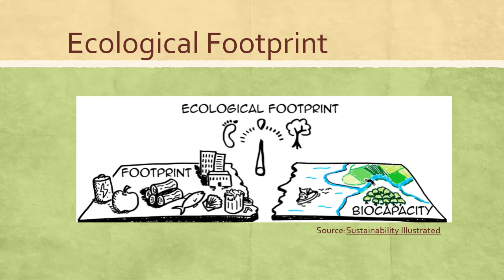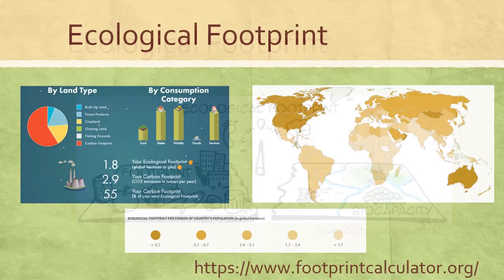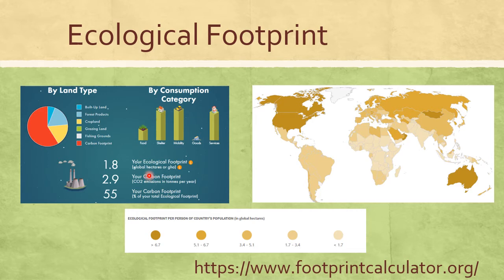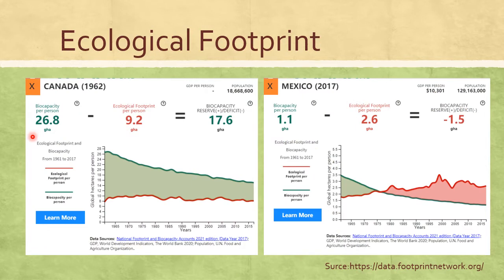By knowing this, we measure the pressure that our lifestyles exert on the planet. For example, my ecological footprint is 1.8 global hectares. As you can see from the map, Canada's ecological footprint per capita is more than 6.7 global hectares. A more accurate number provided by the Global Footprint Network is 9.2 global hectares. This means that to produce what we consume in Canada every year, we need 9.2 global hectares per person — one of the largest ecological footprints in the world. The biocapacity of Canada is 26.8 global hectares per person, giving a difference of 17.6 global hectares, which means Canada is a creditor country. Does this mean Canada can consume more?